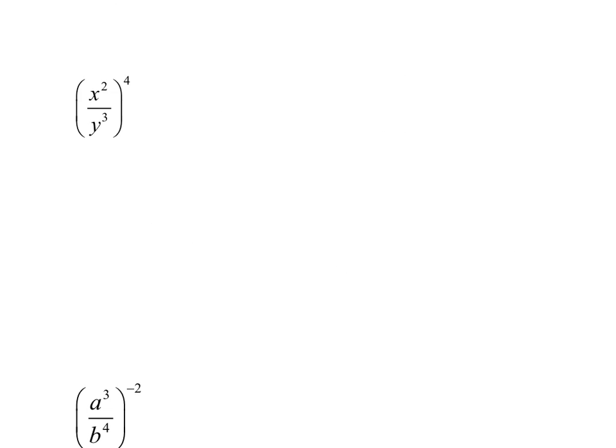Now we're going to have one more rule about fractions before we start to wrap this up. So x to the 2nd over y to the 3rd, and the whole thing is raised to the 4th. You can sort of think of the 4 as distributing to the 2 and down to the 3. So that means you can take the numerator and turn it into x to the 8th, because that's 2 times 4, and the denominator and turn it into y to the 12th.